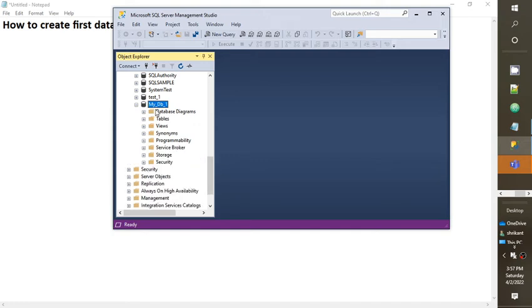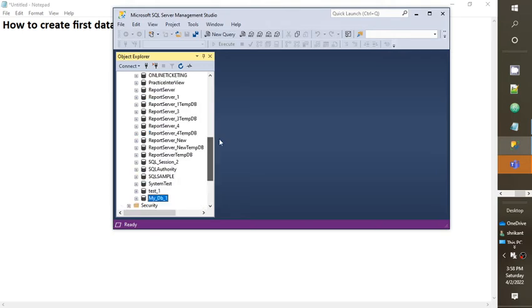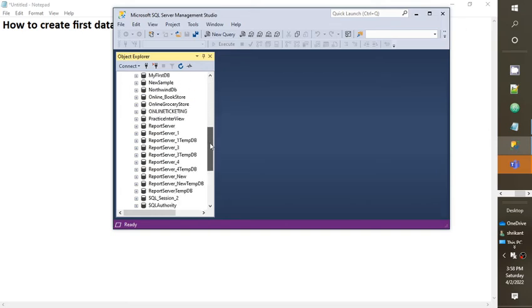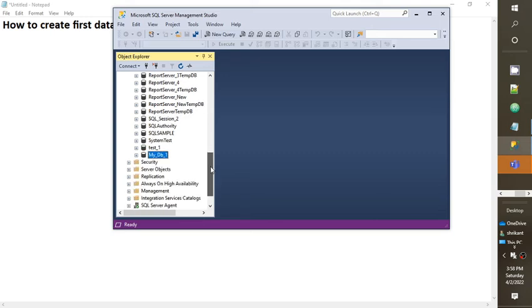So this is a blank database which I created, and it is under the container called Databases. Databases is the general container; in it we'll have all other databases, and in the respective database, we'll find our respective tables and other stuff.